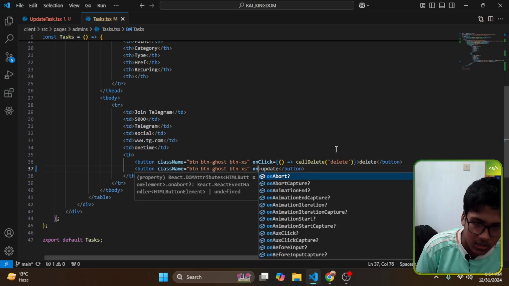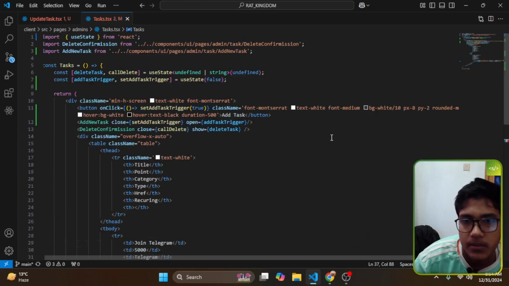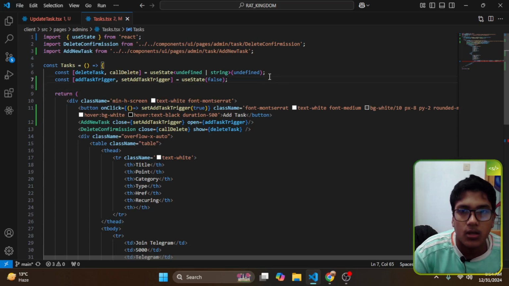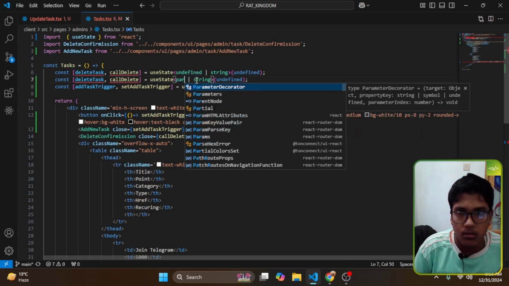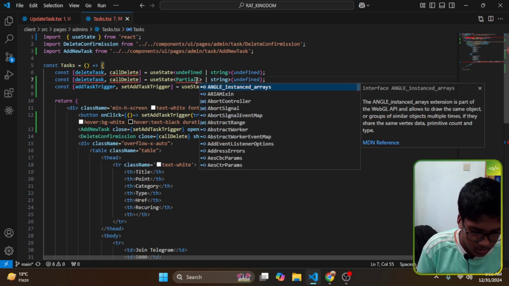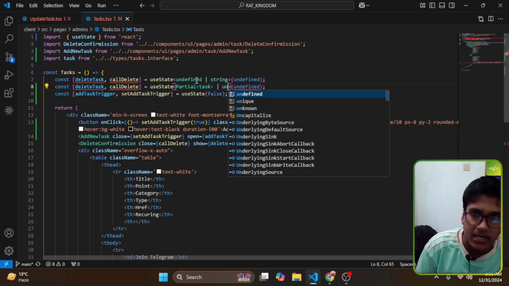So when the user clicks here, I need to show some data, or I need to pass some default value. So what should be that default value? The default value is partial text, and either that should be undefined.